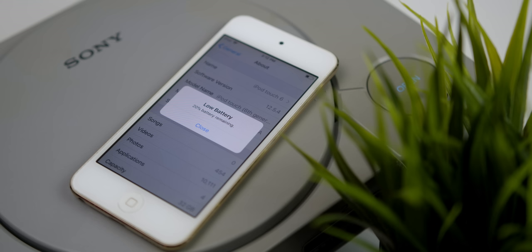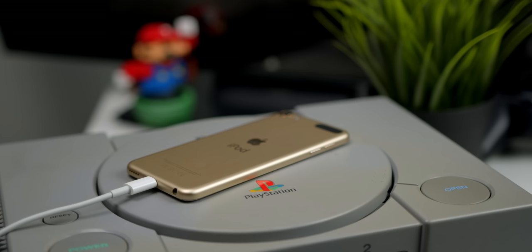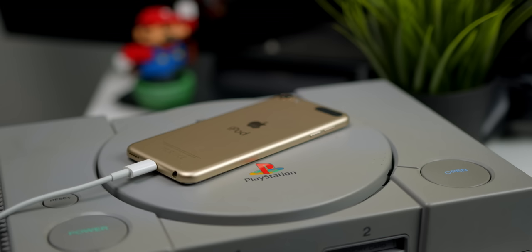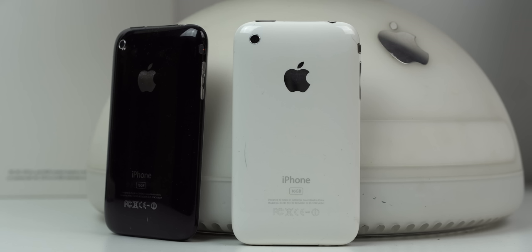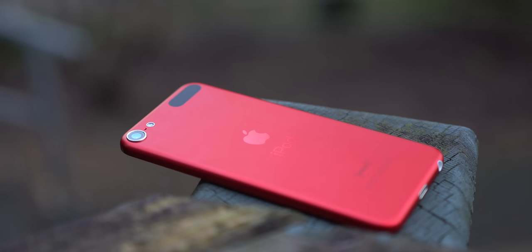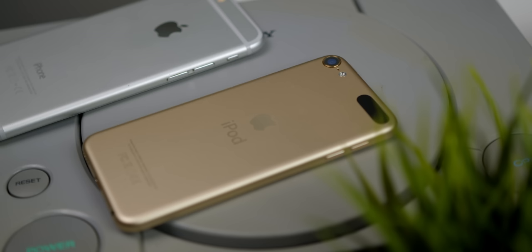The other huge issue is one I've mentioned a million times but still needs reinforcing — battery life. It's laughably bad, and the issue is just how small the iPod is. Anyone bringing this around would, I'd bet, prefer the iPod to be bigger, thicker, and heavier in return for another few hours of battery life. The battery is barely 1,000 milliamp hours — specifically 1,043 mAh — which is absolutely horrendous, and as far as I can tell is smaller than any iPhone that's ever been released. Even the original iPhones had a couple hundred more milliamp hours. Buying a new, used, or refurbished iPod today, even with a brand new battery, will degrade — that's the thing to watch out for on any iPod Touch.